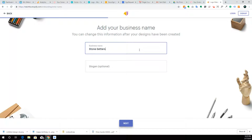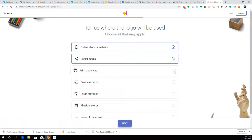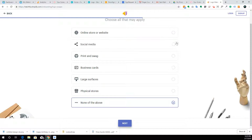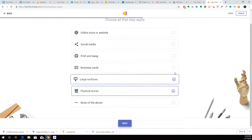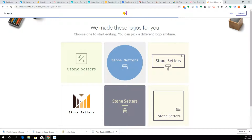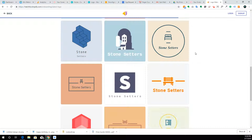And the reason I use this program is this is the program I used. That's how I got my first logo. I still use it. I'm kind of having a hard time wanting to change it. I've kind of grown attached to it. At this time, this just gives you a bunch of little templates, and you kind of modify it how you see fit.